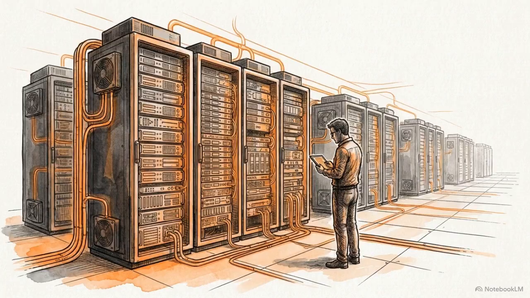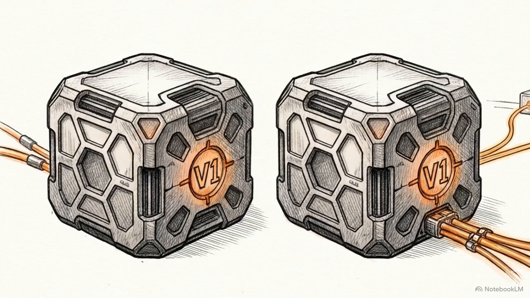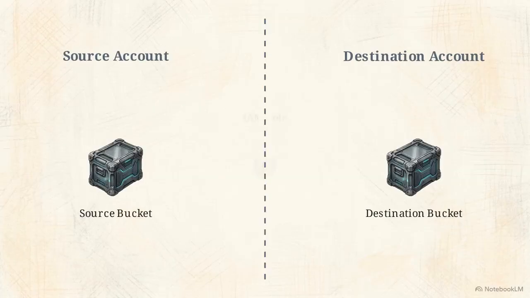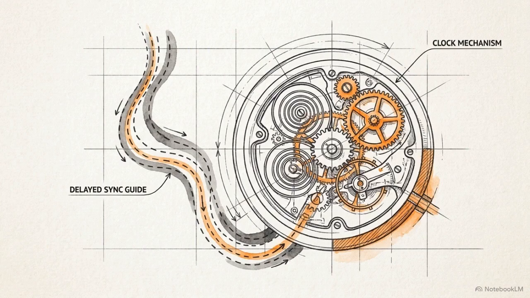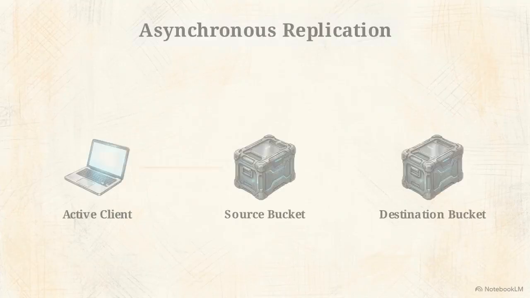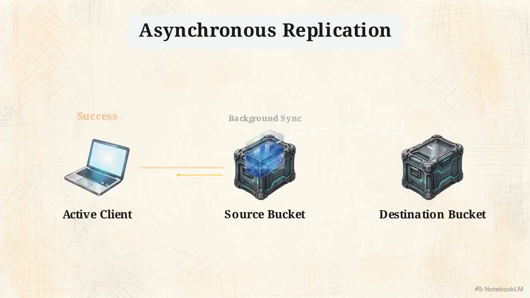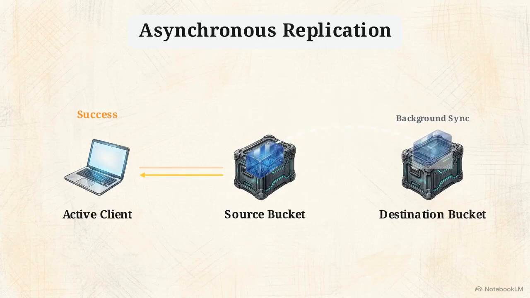For global availability and cross-region disaster recovery, engineers rely on automated S3 replication policies. S3 requires strict administrative prerequisites to configure replication. Versioning must be enabled on both the source and destination buckets, and a cross-account IAM role must be provisioned with proper read and write permissions to transfer the files. You must also account for the core design requirement. S3 replication is strictly asynchronous. S3 copies modified blocks in the background to ensure the replication process does not introduce network write latency to your active client uploads.